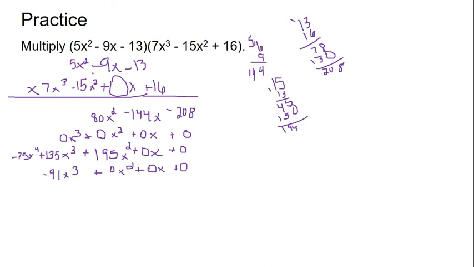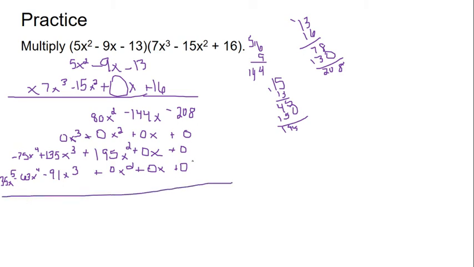Then we have 7x squared times a negative 9x, so we're going to end up with a negative, and this is going to be an x to the fourth, and then 9 times 7 gives us 63. And then our last one's 7x to the fifth times 5x squared, so we have a 35x to the fifth. Kind of ran out of a little bit of room, so you might want to do most of your problems off to the middle or the right side of your paper so that you don't run out of room like I just did. So now we're going to add them together.